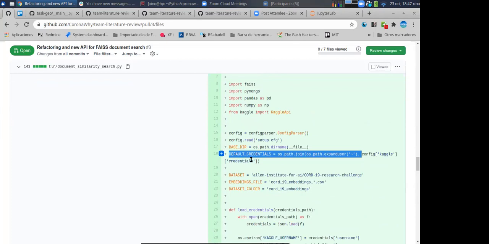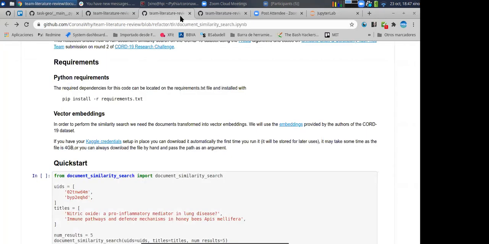There are a few more things that I would like to change, but I wanted to make this clear first: the separation between what is data.